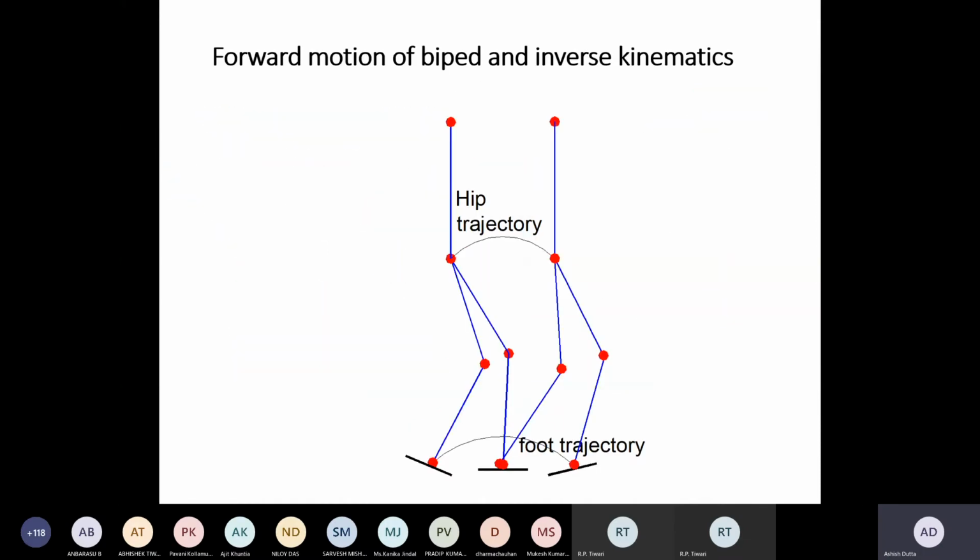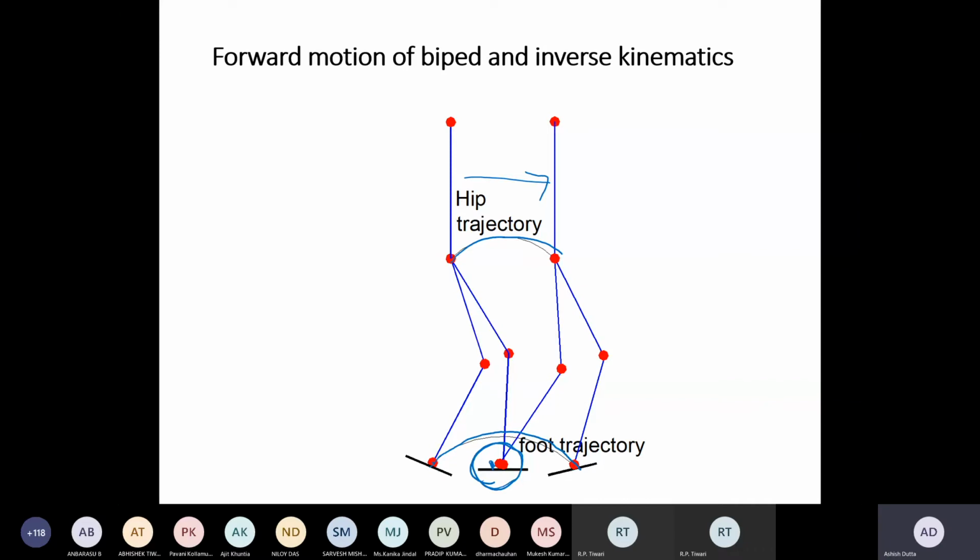Now let's proceed further. How does the robot move forward? We have seen that the gait has one leg, two legs, one leg, two legs, that way. Now, if you're considering this to be a one leg stance, and this leg is on the ground, then this is the rear foot. So it bends on one side, and the zero moment point comes onto the foot of the leg which is on the ground. Then the rear leg moves forward like that. The rear leg moves forward, and the hip also moves forward because the whole body has to go forward, right? So the leg goes forward, and the full hip goes forward, as a result of which the body goes forward. That is how it moves forward. That is how we move forward.